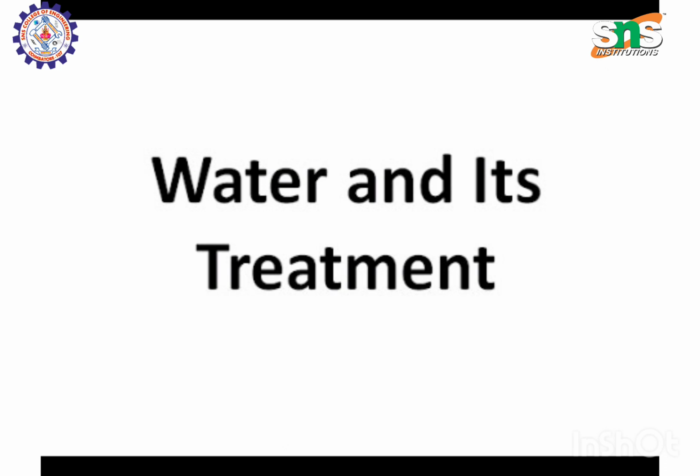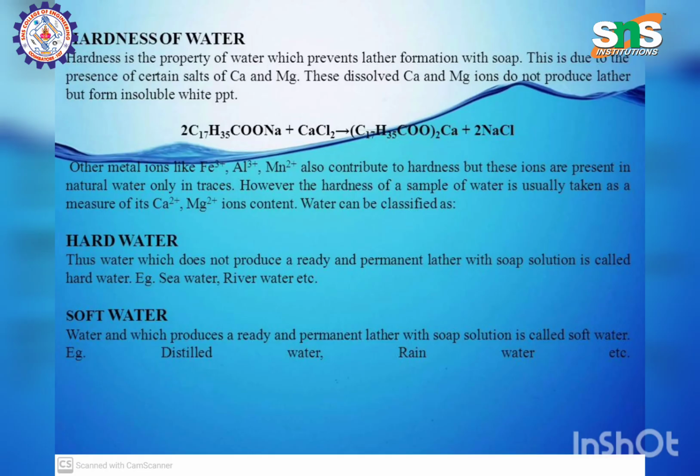Next, we move on to the hardness of water. Hardness is the property or characteristic of water which does not produce lather with soap. How to detect hardness? Hardness can be detected in two ways. When the water is treated with soap solution, it prevents lathering and forms white scum, so the water contains hardness. And the second way: if water contains hardness, it gives a wine red color when the indicator Eriochrome Black T is added at pH 9 to 10. These are the detecting parameters of hardness.